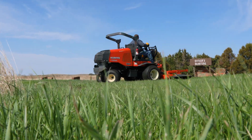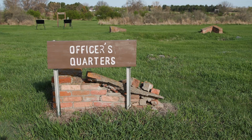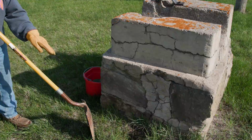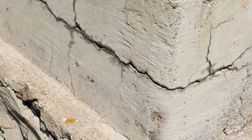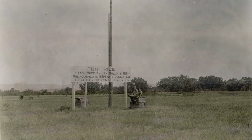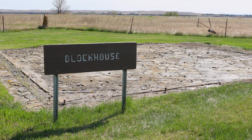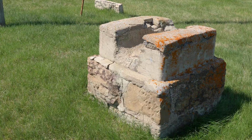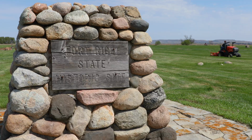And as we see around the site, the CCC built markers that kind of encompass where the foundations to these buildings once were. But over time, heat, erosion, and the rodents that have burrowed underneath there have caused a lot of damage. So bringing this site back to, say, where it was maybe 50, 60 years ago, it's going to be quite an undertaking. My hope is to eventually bring a blockhouse back, add a boardwalk across the parade deck, and bring those 2 cannons back and try and make this site more of a destination than a stop along the way.